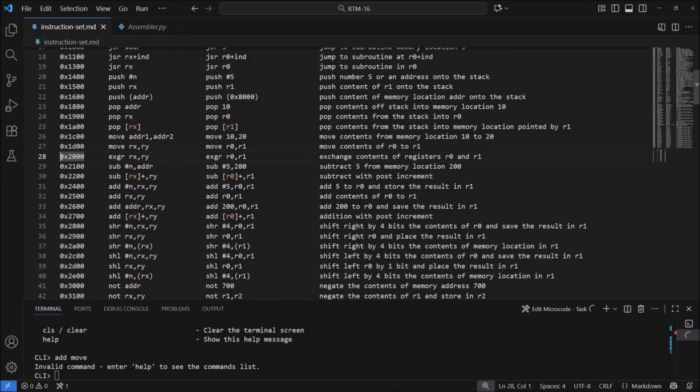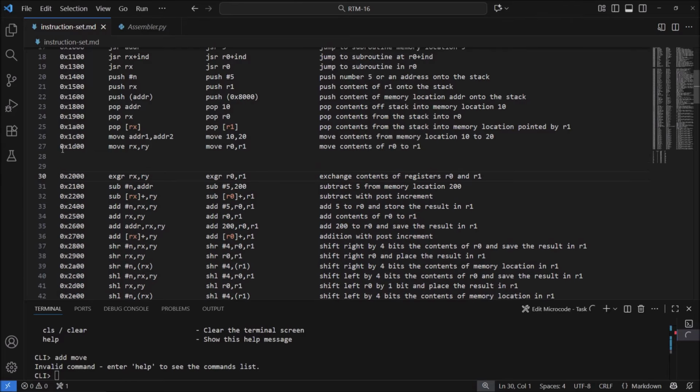So we can put a couple of spaces in here and we can copy over these lines. And then we can update them. So this is going to be 1E and this one will be 1F. Now let's make the 1E one a movement from a register location to an address.